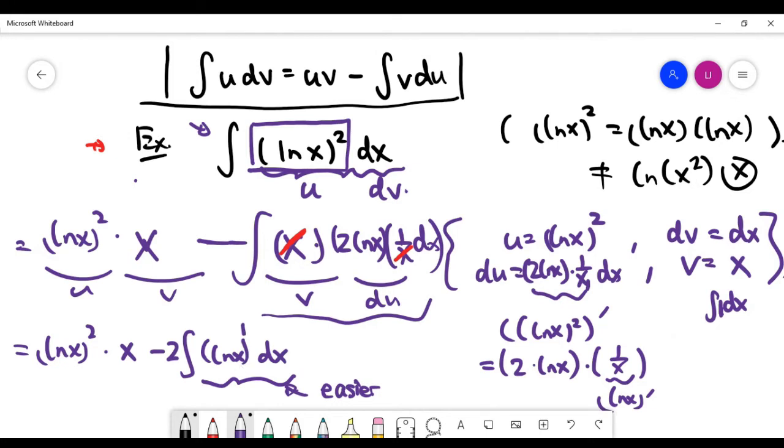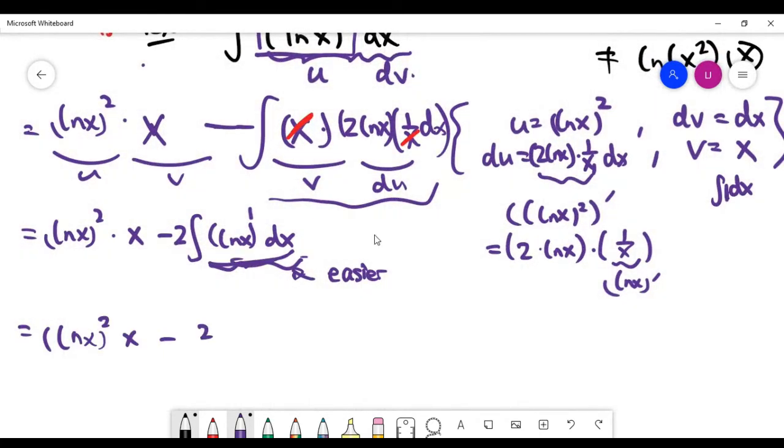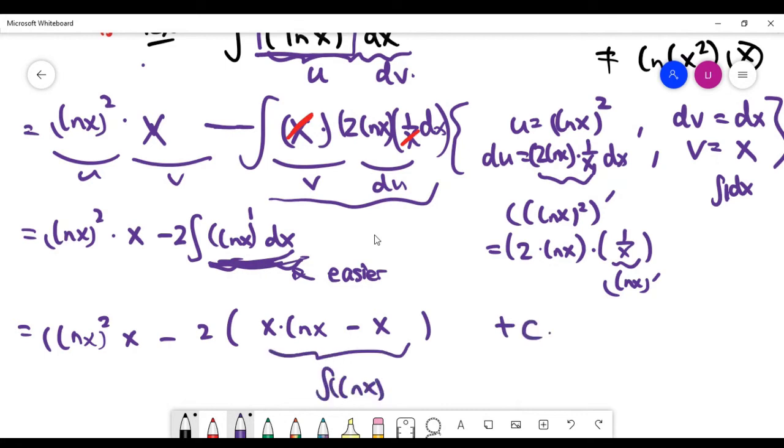And if you recall what we did in a previous exercise, we actually found the answer to the integral of the second term, which is x times ln x minus x, and the plus c we can put at the end. So this one is the integral of ln x, and this one you have to use integration by parts one time. So it means altogether in the whole problem here, we are doing integration by parts 2 times, right? Because for this term to use integration by parts is the second time already.